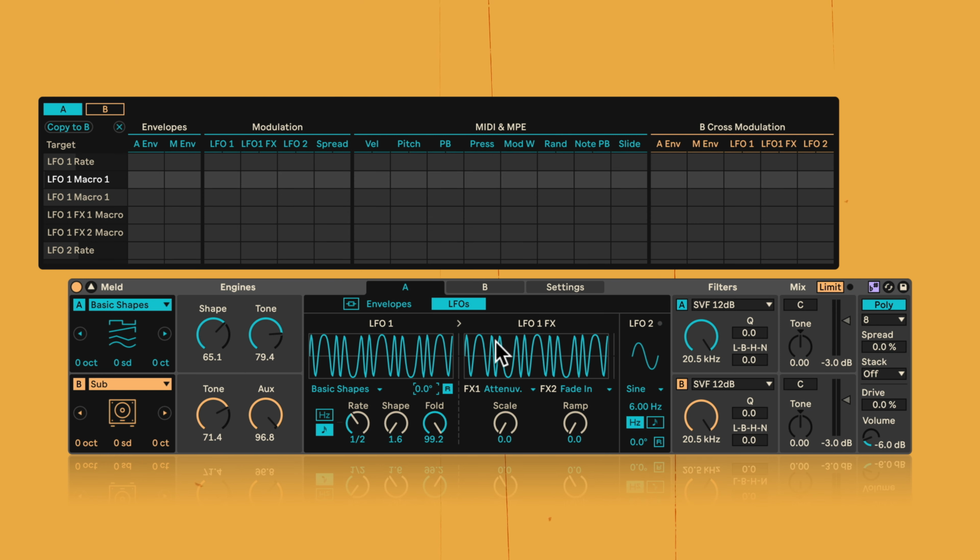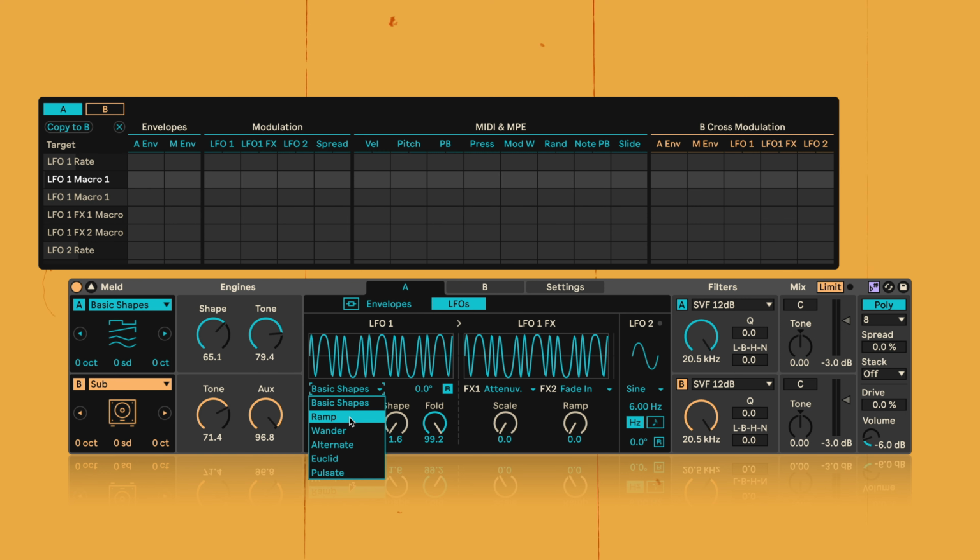And currently, as you can see here, the LFO1 effects is basically, until you make any changes, the same thing as the LFO1 in the shape that you've created with the settings here.